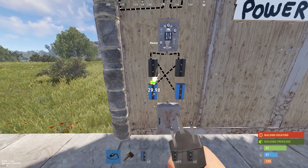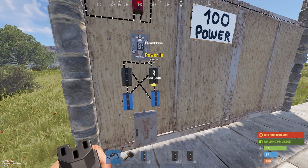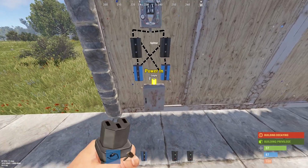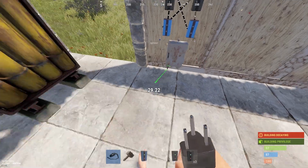Now connect the top of the blocker to the bottom of the electrical branch above it, as you can see here. Guys, I know I did this kind of fast. Rewind if you need to. We're now going to move on to plugging in our batteries.